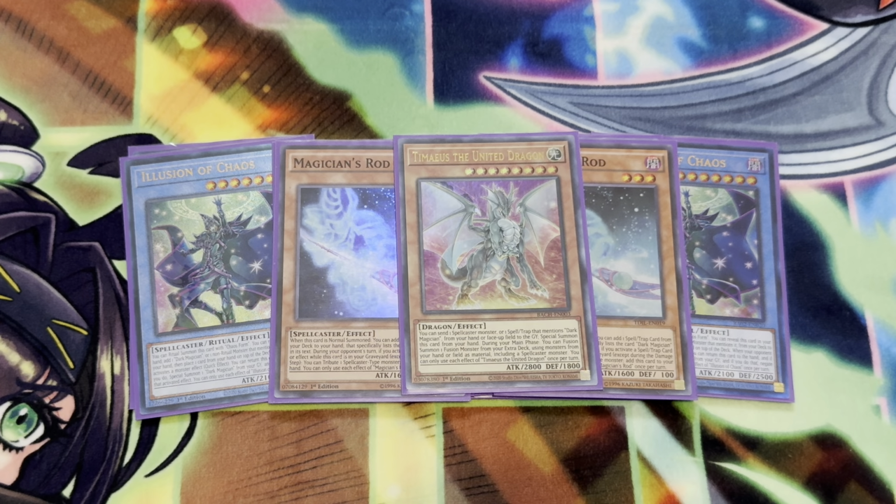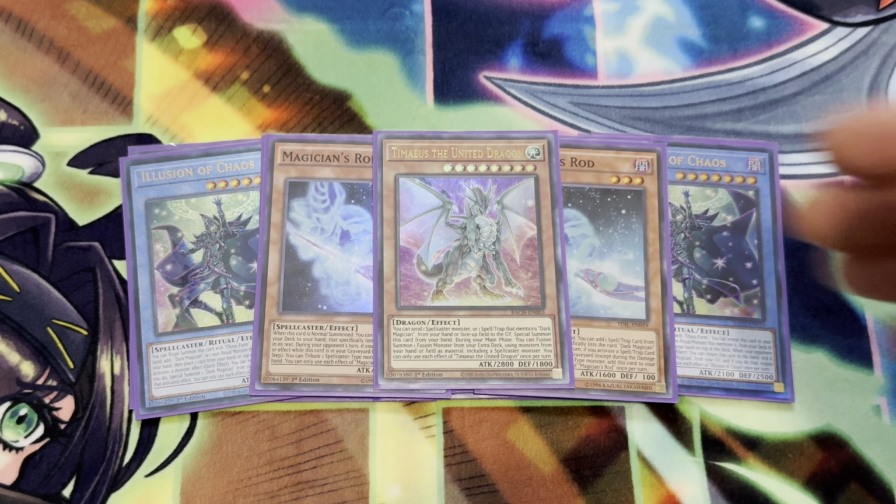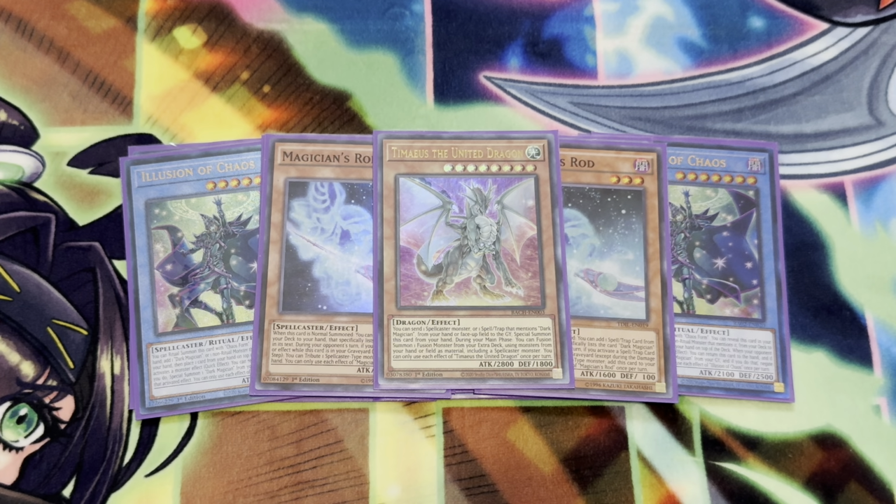Timaeus is like Eye of Timaeus. It's your main fusion summoner for Dark Magician. It gets out, but it's also really bricky, so I call him Timmy the Brick Dragon. I love the card, I love the art, but it sucks, ultimately.